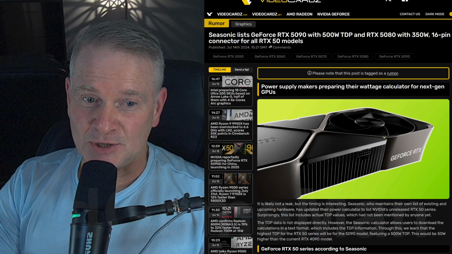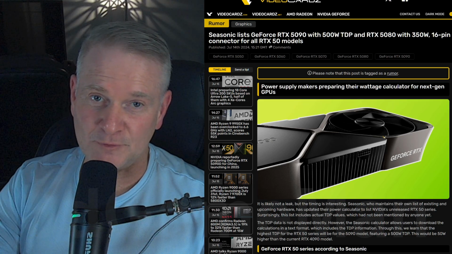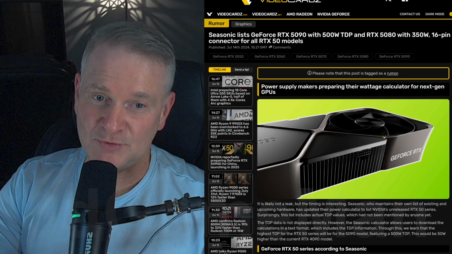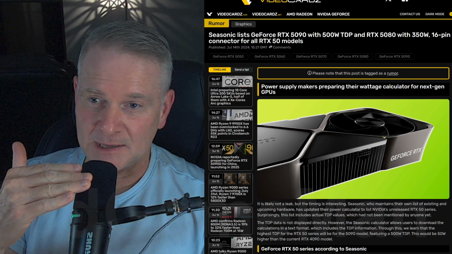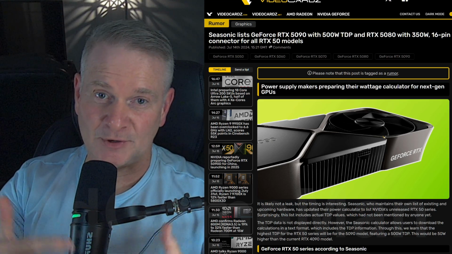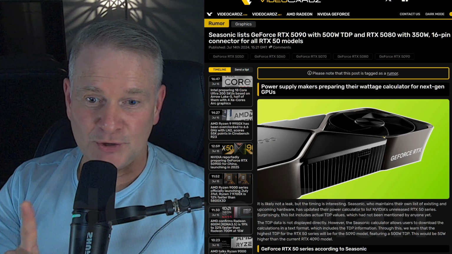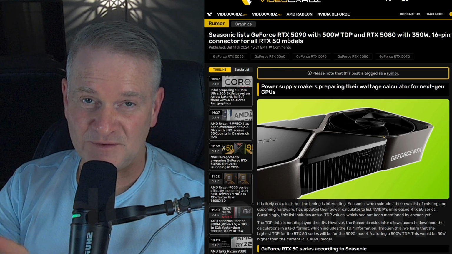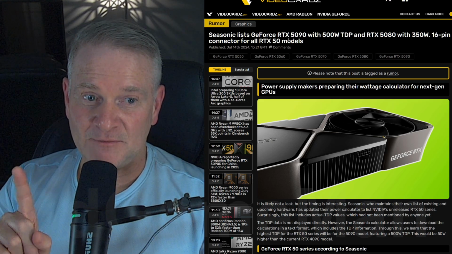who have a 4090 and the system built around that. Hopefully you've built a system with very few bottlenecks, and that's what you want to do if you're building a high-end system. So everything, video card, memory, and motherboard, great power supply, great SSD, and all the rest of it, it all has to work extremely well together. But if you have a 4090 now, you can probably just go ahead and swap out that one and put in a 5090, because the 5090 is only 50 watts more than the 4090.